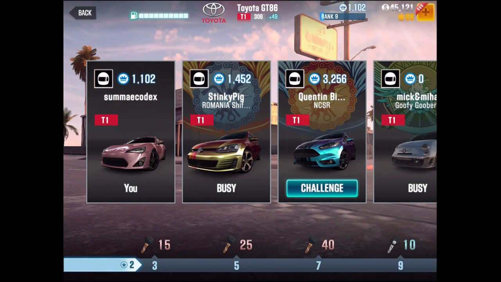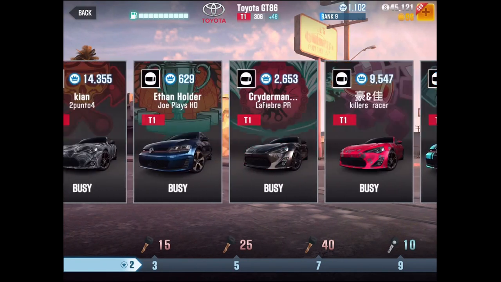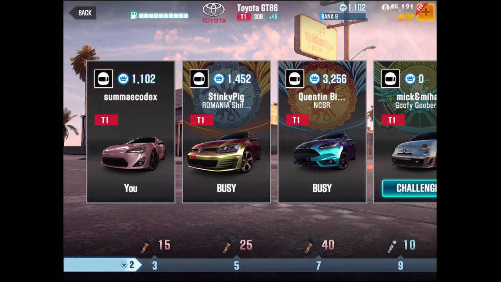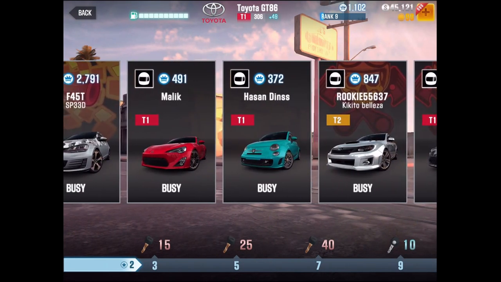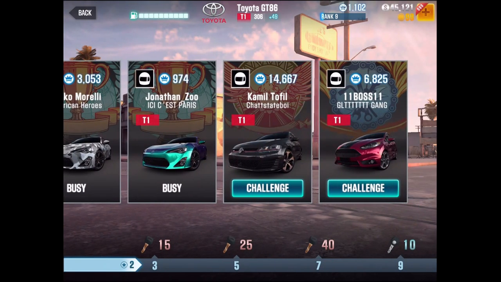So this is me on the far left hand side, Summer Codex. I've got a score, I've got 1,102. I don't really know what that means, but some sort of ranking, I suppose. You can see there's various different scores, some of them are much higher than me, obviously. What I'm doing here is, we can see there's me and there's people who are busy and there's people I can challenge. You can see a lot of people are busy, lots of busy. A few I can challenge.